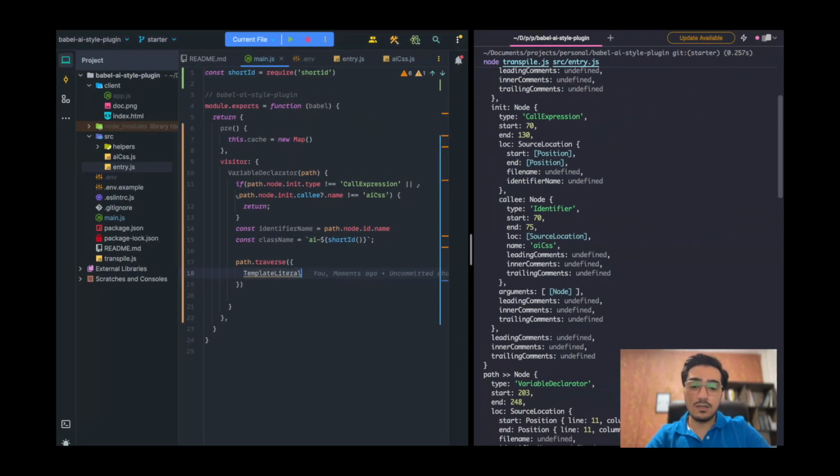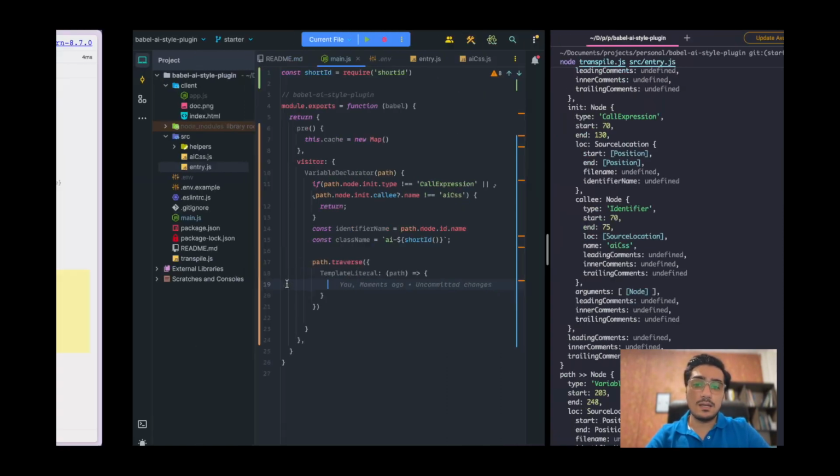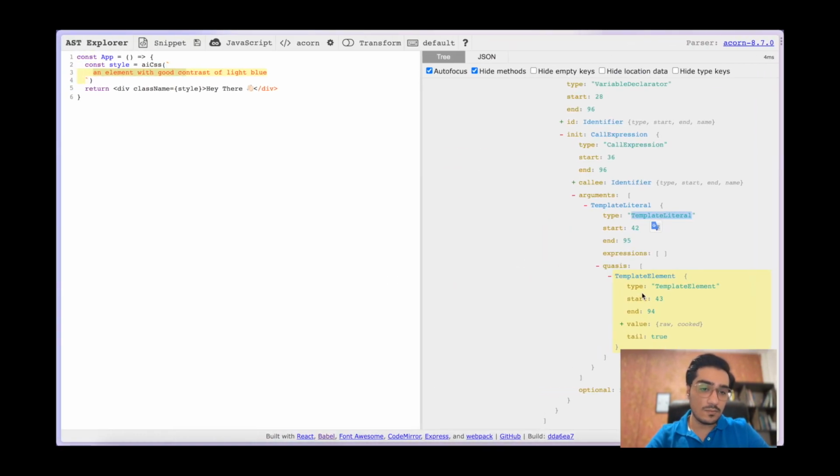that is here, and I'm gonna use another function here. So path, I'm gonna pass this argument here, and I'm gonna look for quasi, template quasi and value.